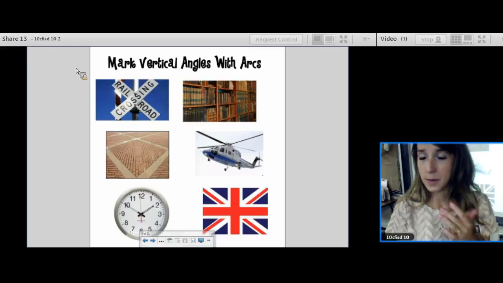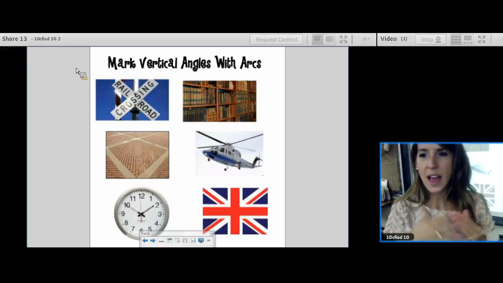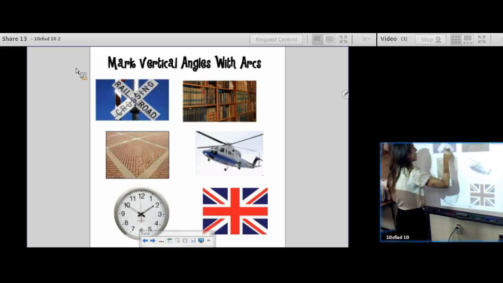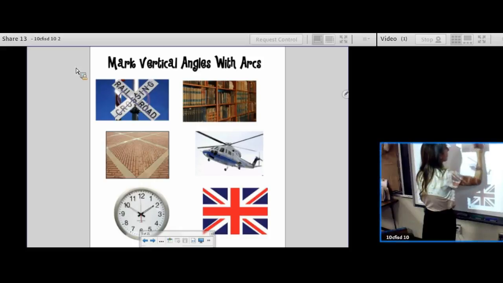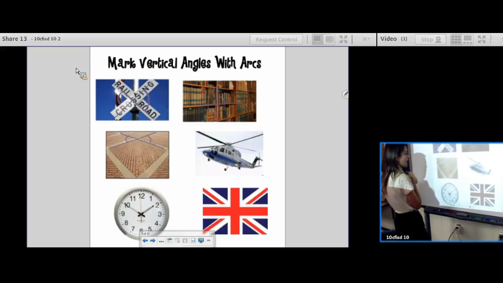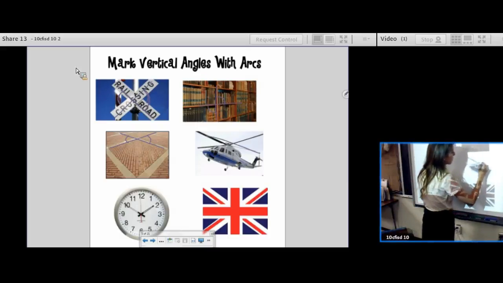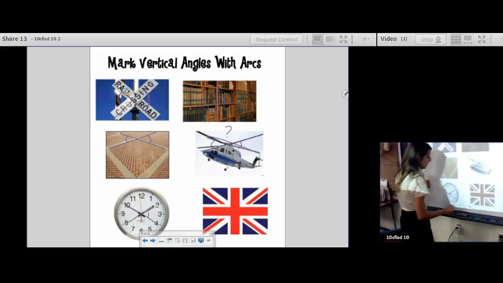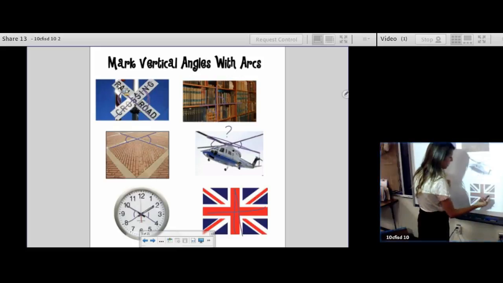The moral of the story is, when you're looking for vertical angles, you're looking for the letter X. Because if you can find the letter X, then you can find vertical angles. And here they wouldn't go all the way past as mine did. If you can find the letter X, then you can find vertical angles. In this picture, we had a lot of trouble with this picture. But that's one example of vertical angles. Be careful where you put them. Now this one, I'm not sure that's a perfect X. So that looks like that segment is almost bent, so I'm not sure that those are vertical angles. Here we've got an X, right? So they're the opposite angles formed when 2 lines cross.